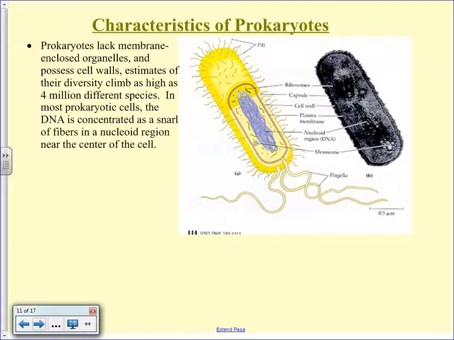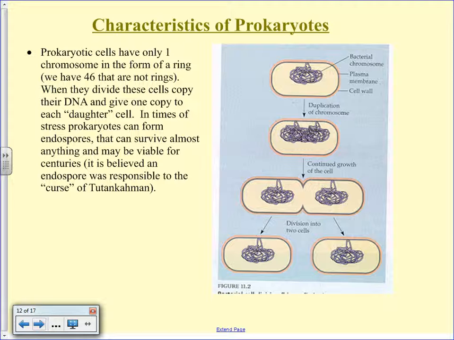The big thing is the way they make us sick is that their waste products are toxic to us, and those waste products may affect our body in different places. Salmonella affects your digestive tract, tetanus affects your muscles, Streptococcus mutans affects your throat and lymph nodes, things like that.